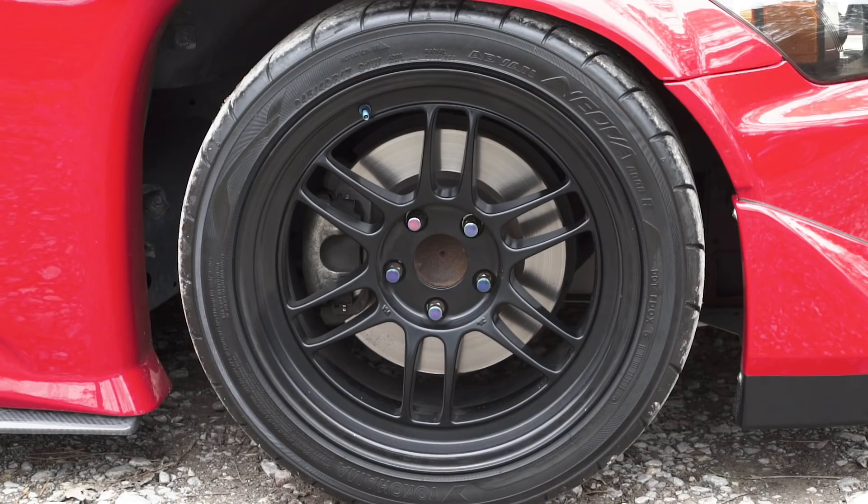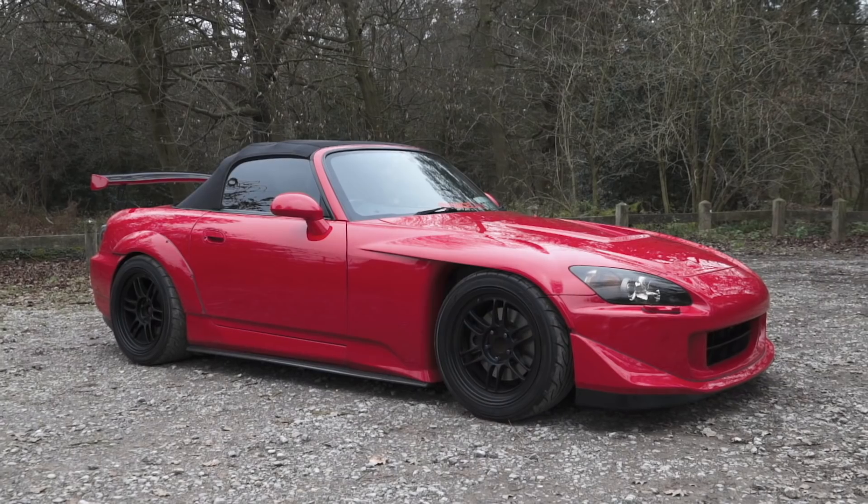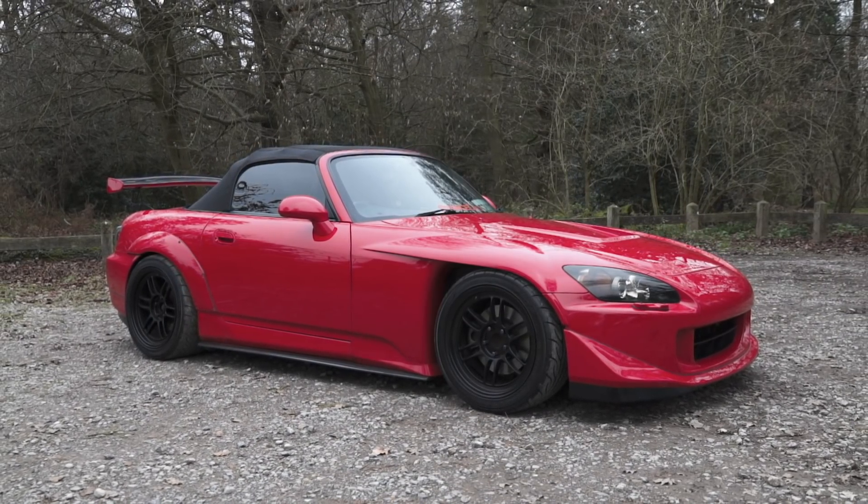What is the weight of the car? It's about 1,200 kg. What is it like on the rear end - is it snappy or nice and smooth? When I fitted these wider wheels and Yokohama Advan Neova tyres, it's a lot more stable. Whereas when I had it stock, I found it a bit snappy in the rear end. This is actually my first rear wheel drive car I've owned. I've driven front wheel drive Hondas my whole life, so this was like a huge learning curve coming into it.